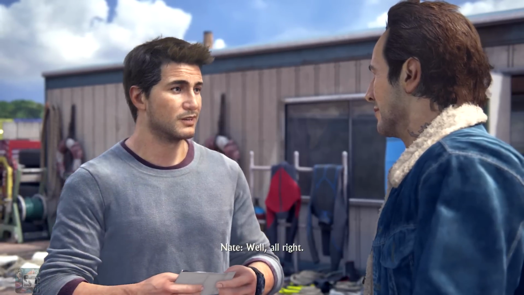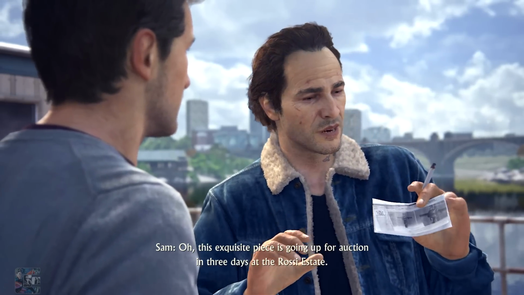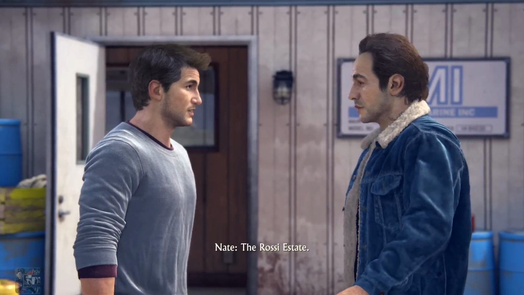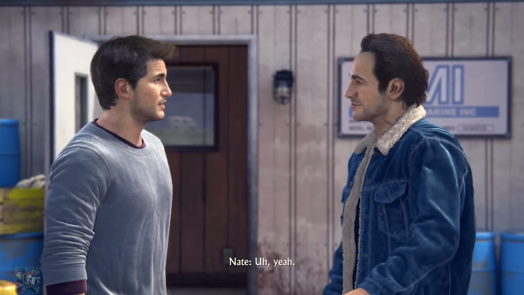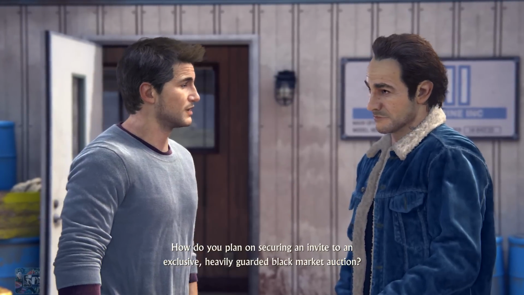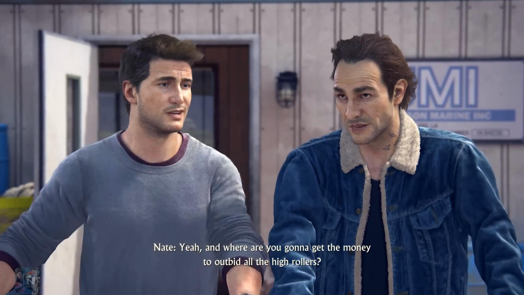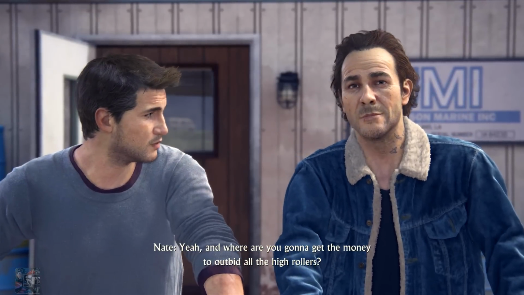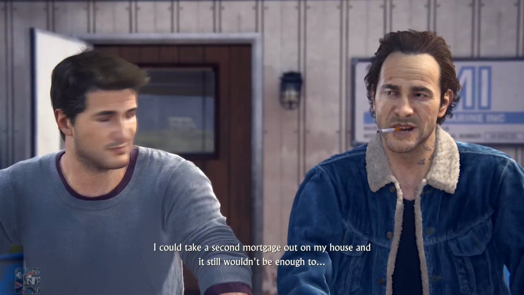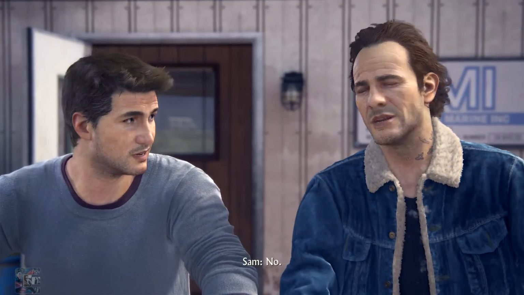Well, all right. Where is this? Oh, this exquisite piece is going up for auction in 3 days at the Rossi Estate. The Rossi Estate? Well, you know it. Yeah. And how do you plan on securing an invite to an exclusive, heavily guarded black market auction? Well, you don't necessarily need an invitation, per se. Yeah. And where are you going to get the money to outbid all the high rollers? I could take a second mortgage out on my house, and it still wouldn't be enough to... Yeah, you're going to try and steal it, huh? No. We are.